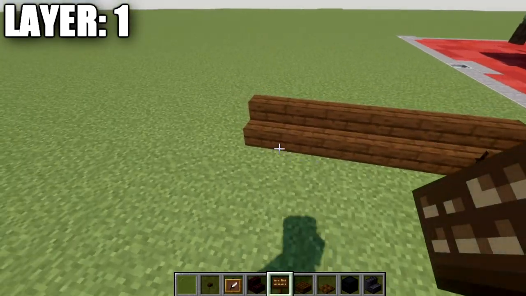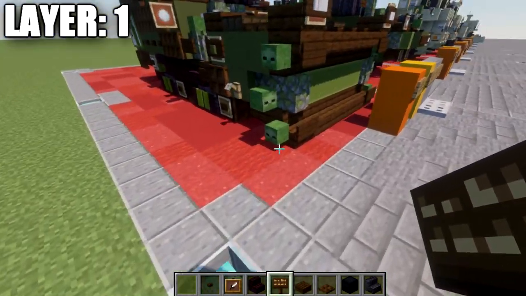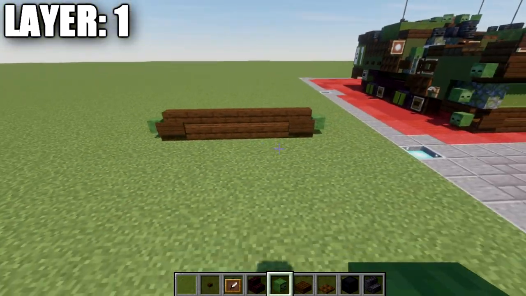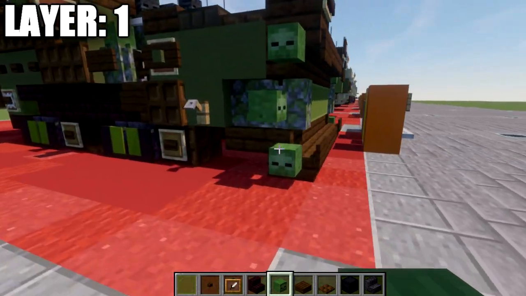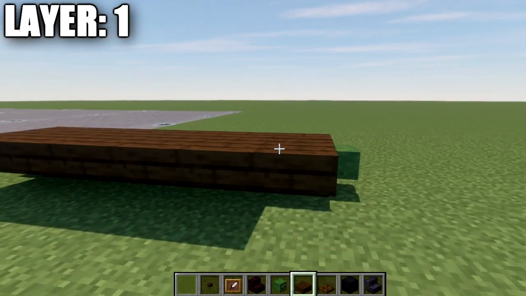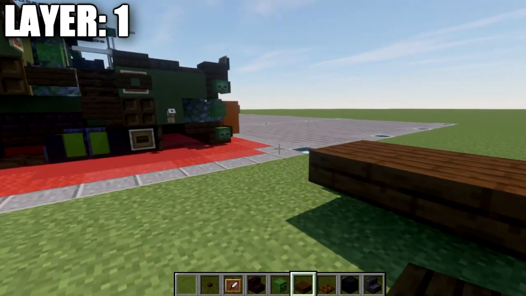You want to place down a dark oak wood sign coming off the faces of the stairs. We're also going to grab a zombie head and place down a zombie head on the sides here of the stairs like so. After that's done, we want to take our dark oak wood top slabs and place down a row of 5 across, or sorry, a row of 6 across those stairs across the back.